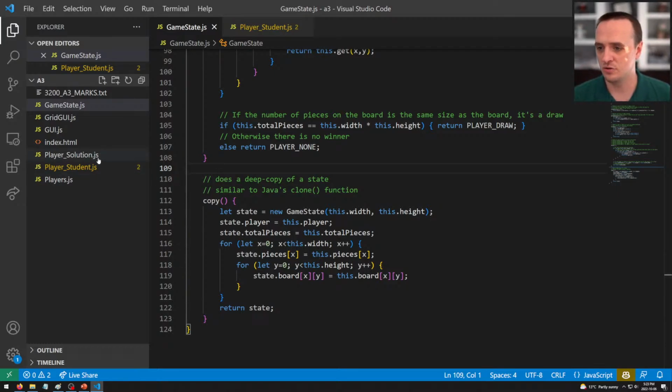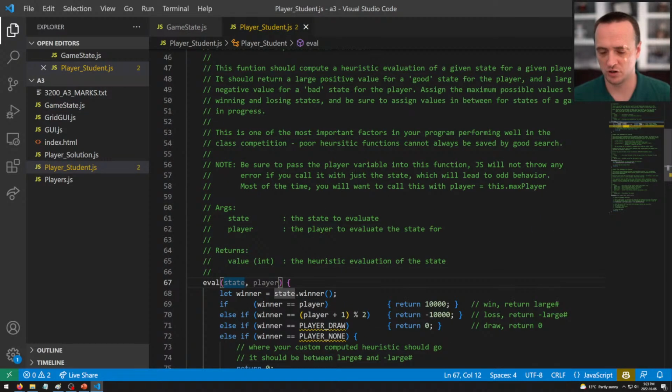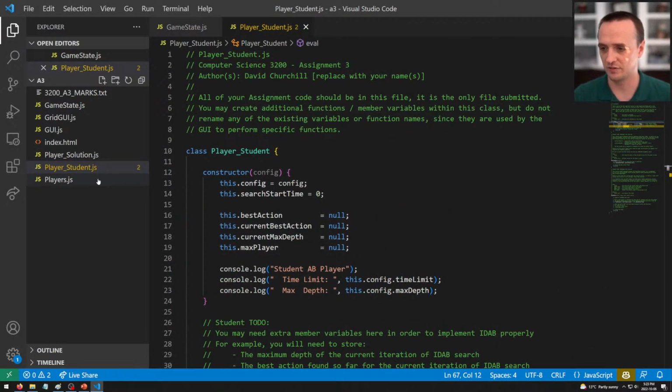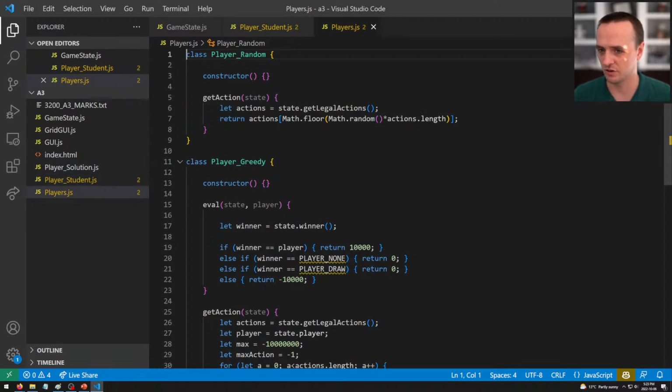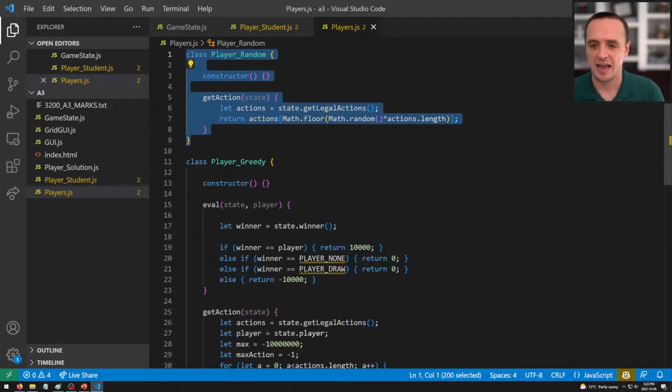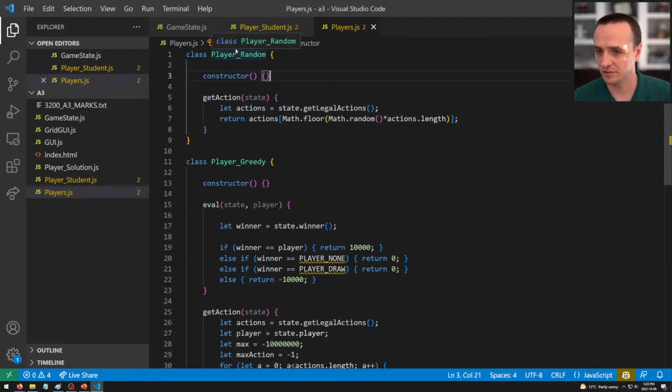Before we get into the actual student code, which I'm going to get into at the very last of it, I'm going to show you this players function, and the players.js. Players.js has sample functions for you that you can look at in order to do things like, hey, how do I iterate over all of the actions? Well, this function is here to allow you to look at that. So every player class has to have 2 things, a constructor and a getAction function.